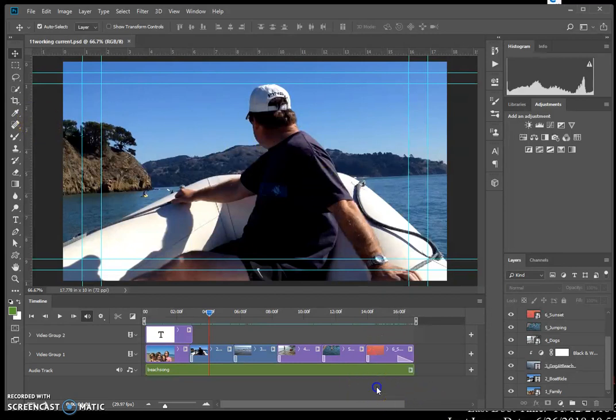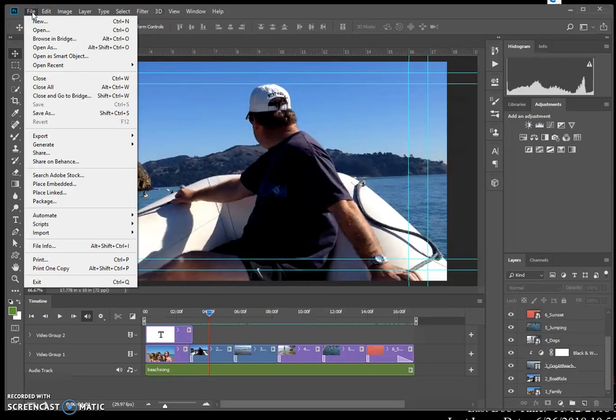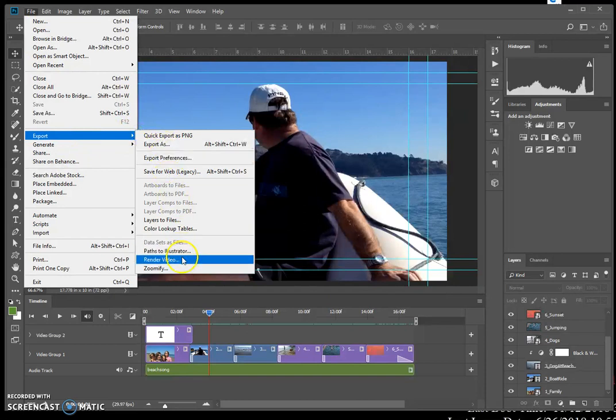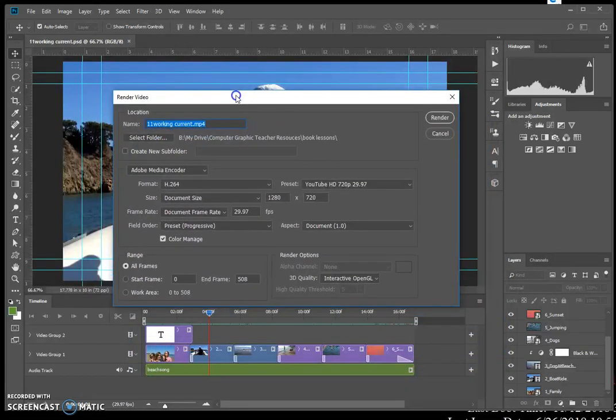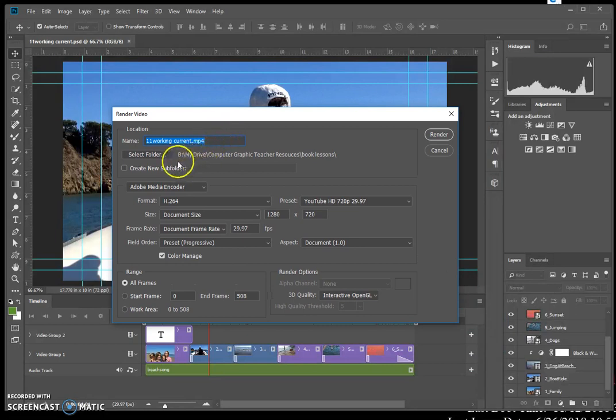Rendering the video. Rendering means that we're changing the file, we're exporting it so that people can see it. So we're going to go over here to choose File, and then Export and Render Video. Or click the Render Video button in the lower left corner of the timeline. A new little box comes up with some options for us to take a look at, and we're going to name the file 11 Final MP4. It's an MP4. So we're going to type 11 and Final.